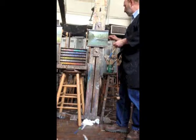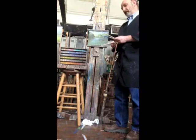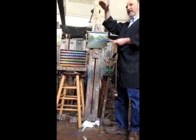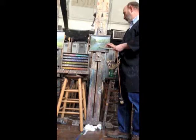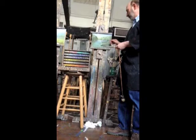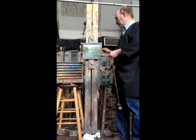Well, a ripple's not that hard. And what is a ripple? It's where the ripple is reflecting on the sky. It's a form. So you're creating a form. Once the water ripples, instead of being a flat plane, it now starts to have a side plane and a top plane. And so if you think of it that way, as the water comes out of being plane, it starts to go up on the side, and of course the light is going to come from wherever the sun is. So it's going to catch a little bit and then disappear. And you can follow the ripples right through the water. And as long as you're painting them as forms, you can't miss. It's always a form.